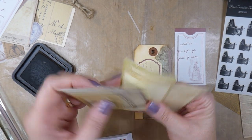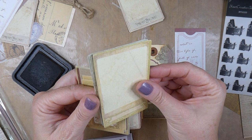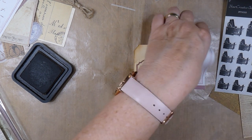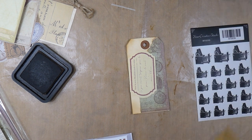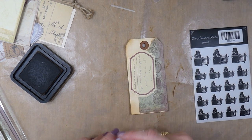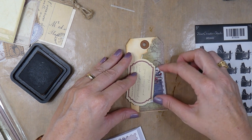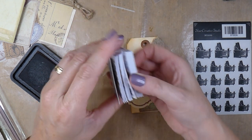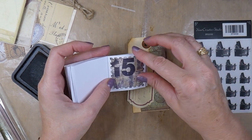And these have really nice texture as well. Okay, yeah, I'm not going to worry about adding these. To be honest, I'm liking that. And I'm actually, get those put over there. I might just put this one. I'm just thinking about putting that kind of behind, maybe. I don't know. Actually, I'm not going to. I don't think it needs it. I thought I would put some color in there, but I don't. I think it would just take away from it. Actually, oh, I like that with the big number. That's kind of cool.